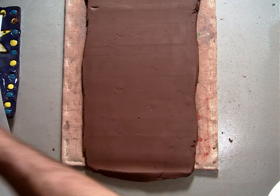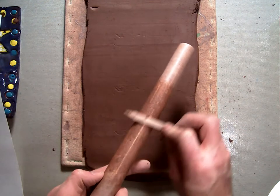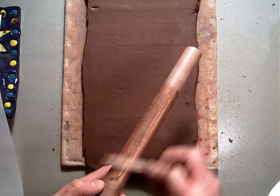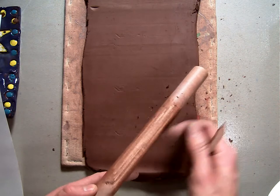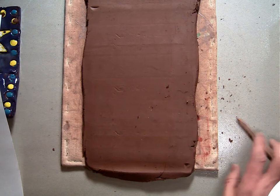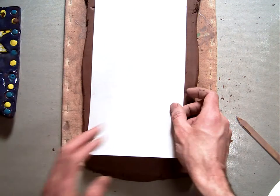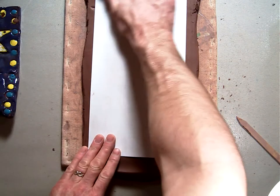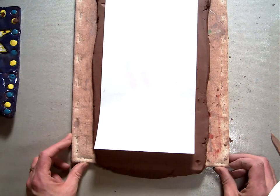If there's any problems with clay sticking on your rolling pin, you can take a popsicle stick and just kind of slice the clay off the top. You can see how that happens. Okay, and that's only if it gets stuck on there. And if the clay is too wet, you can put your paper on top and kind of smooth it off as well. Now, you can see my paper is bigger than my clay, and that's what we want.